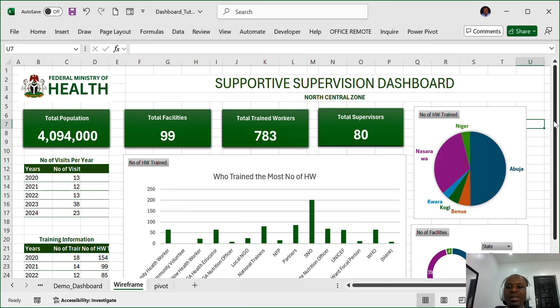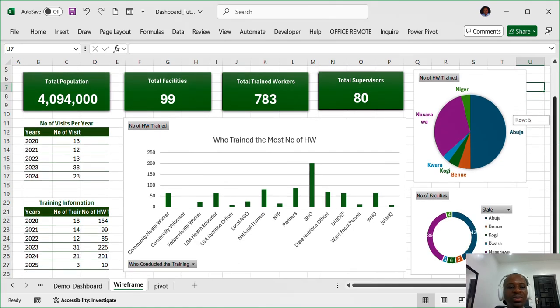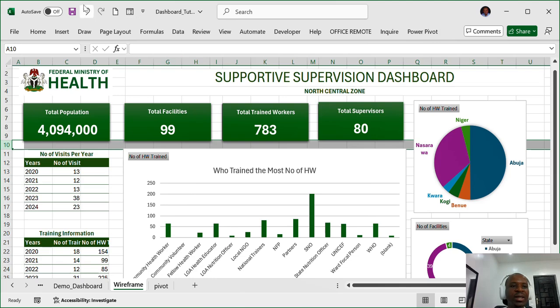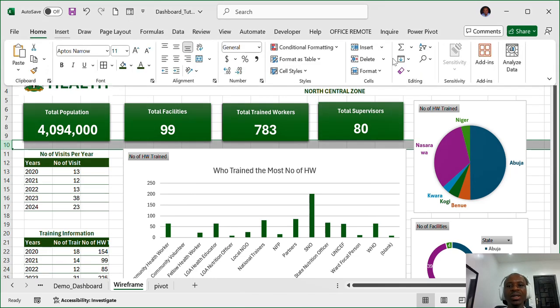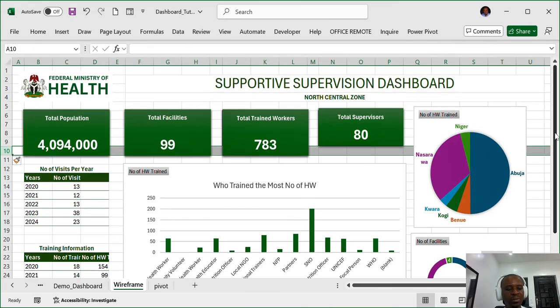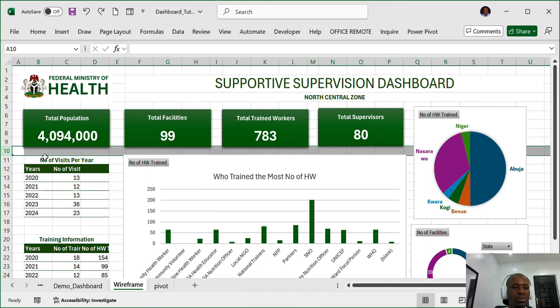What next? There are a few things we could actually do that will add color to our dashboard. Let's see if we can do a couple of them. Can draw a line here. So let me insert. No. Undo.